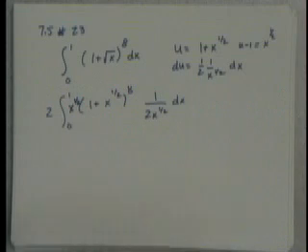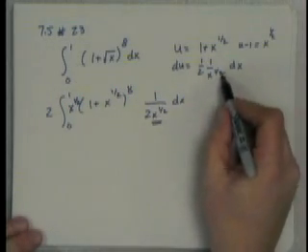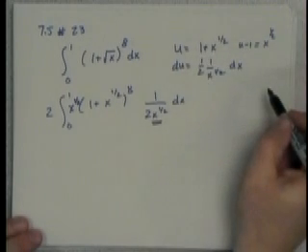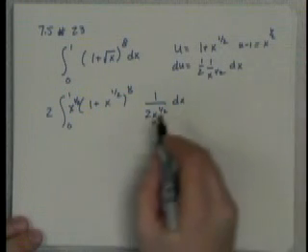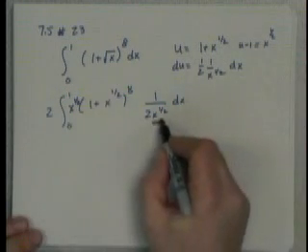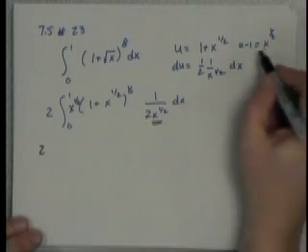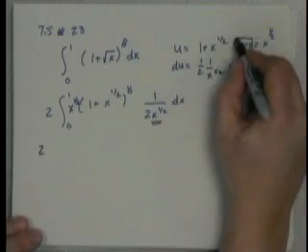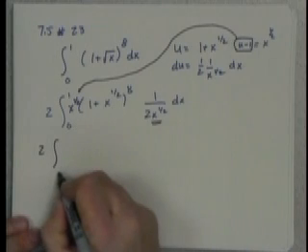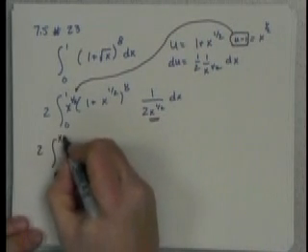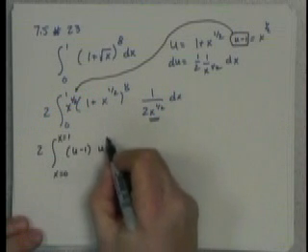Now, you notice the balance here again. I needed the x to the 1/2 and the 2 x to the 1/2 in its denominator because that's what my derivative was. The 2 I can balance out front. The x to the 1/2 has to be inside. So now u minus 1 is going to go here. So the integral from x equals 0 to x equals 1 of u minus 1, and this is going to be u to the 8th power.